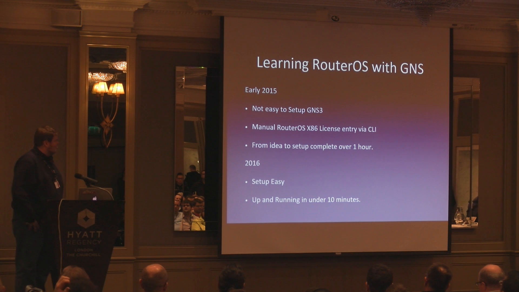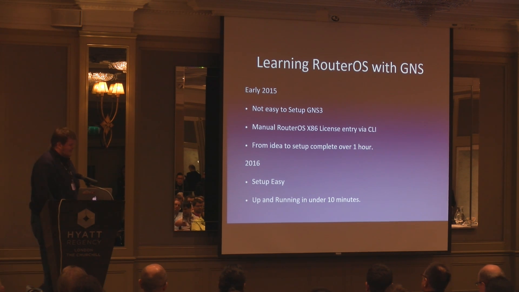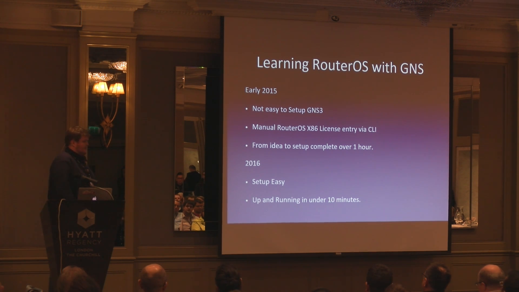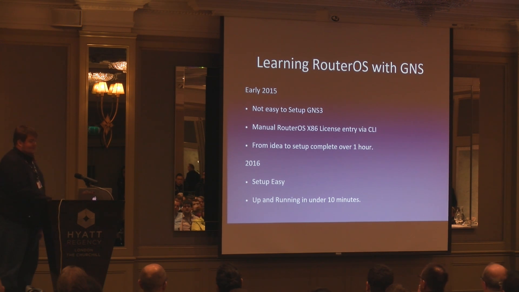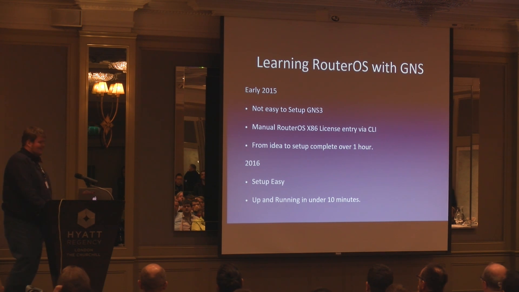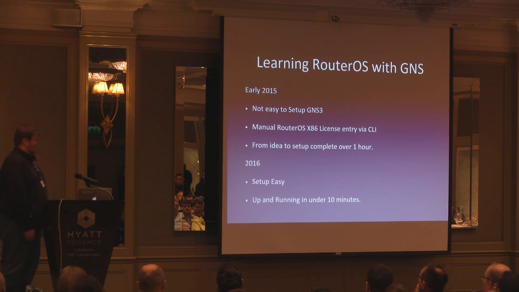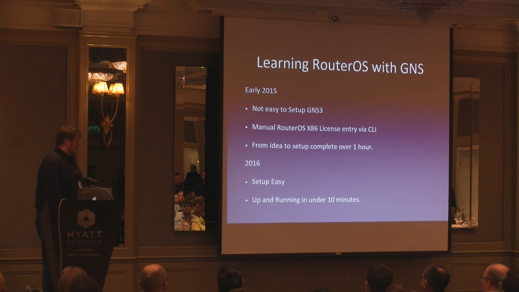So, GNS3. I've been with OrbitalNet for three years, and before I started there, I hadn't even known what MikroTik was. Learning pretty fast! GNS3 was a great way to get a few networks in a simulator, play around with stuff, break it, start again, break it, and then get it working. The first time I had a go at this on this laptop, it took me around an hour, an hour and a half — from 'I want to get this working' to 'right, I've got a router in with some config on it.' Whereas today, I could probably get up and running in 10–15 minutes. It's really, really simple.